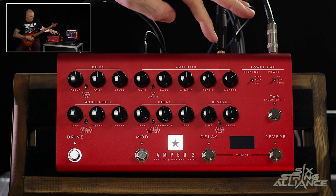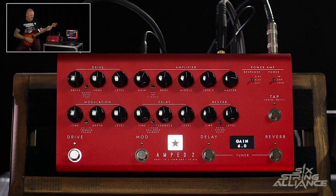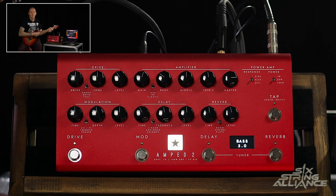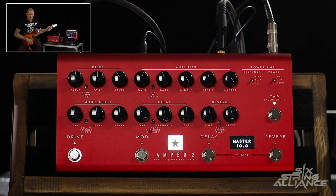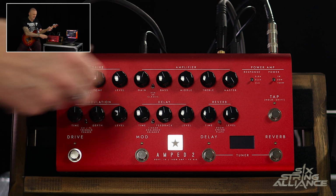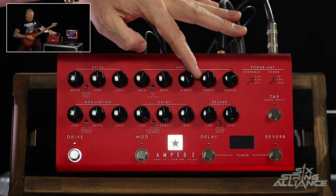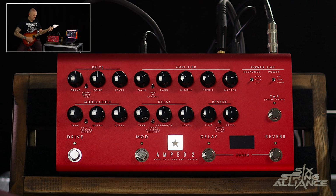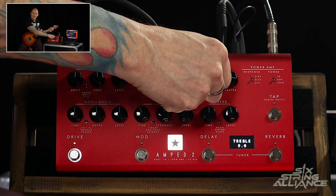Nice clean tone. Push up the power stage. This is where you start to get that sort of bloom. It becomes very dynamic. Let's have a listen to the EQ. Mid-range, if I push that, you can hear the power amp emulation starting to drive a little bit. Mid-range, we can scoop that out. And then we've got the treble control. So a really responsive EQ.